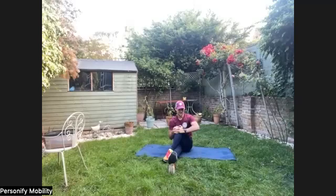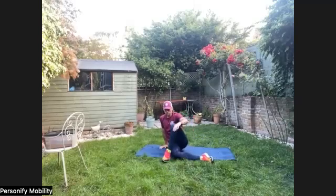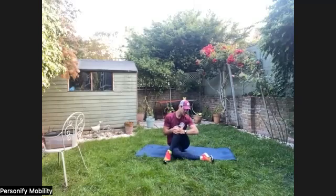Fantastic stuff. Okay, bend that leg in front, 90 degrees, one leg across, hold the outside, squeeze it across your body, and again, push the glute that's off the floor down into the floor, and look in the opposite direction to where your knee is being pulled. Guys, you're doing fantastic.